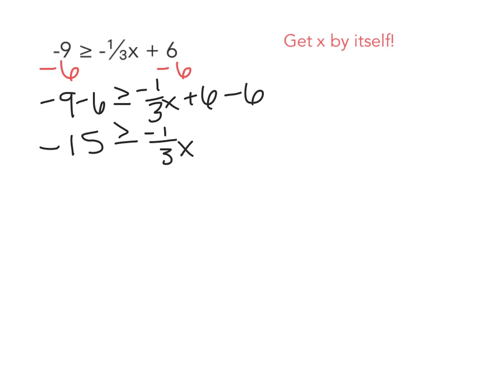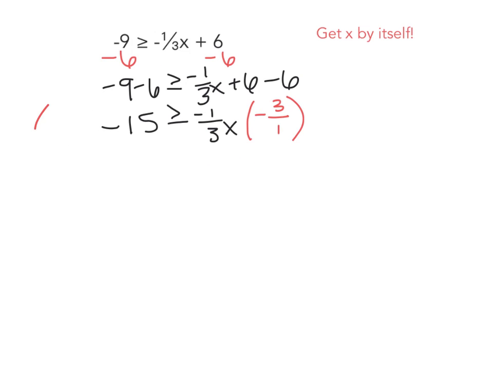Now, fractions tend to scare most people, but I know that you are brave and I know that you love fractions. So this is what we do. Think of fractions as a division problem. So what's the opposite of division? Of course, multiplication. So to get rid of the negative 1/3, we're going to multiply by negative 3/1. Notice that it's just the reciprocal. And whatever we do to one side, of course, we have to do to the other side. So again, we're multiplying by negative 3/1.